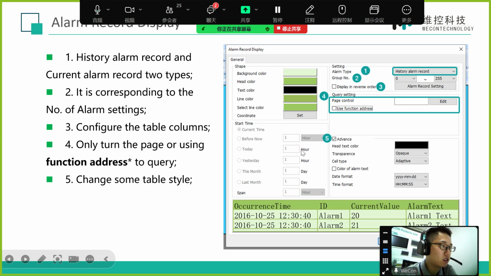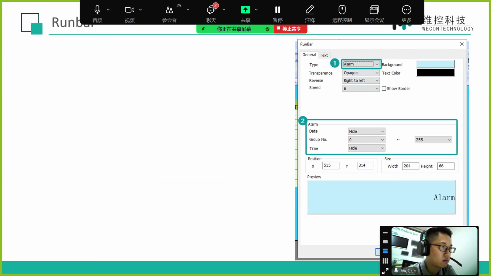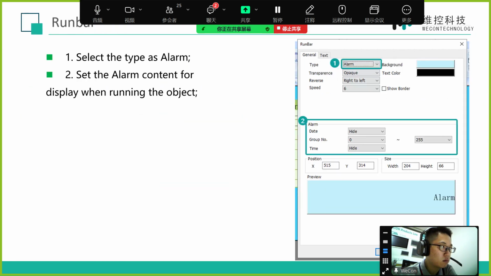And then the last one is to change some appearance, the display style. So for the run bar, actually it is more simple. There are just two places we need to configure.